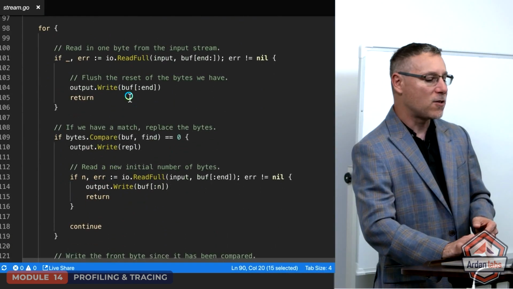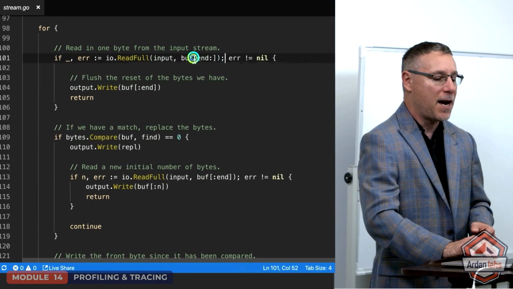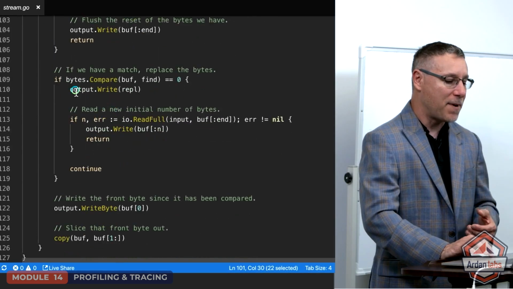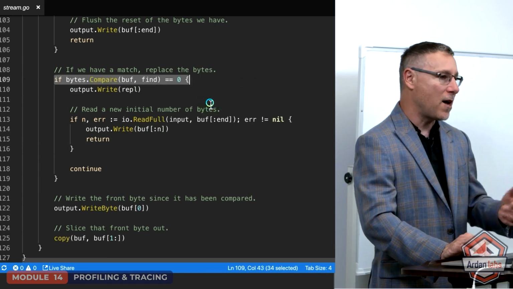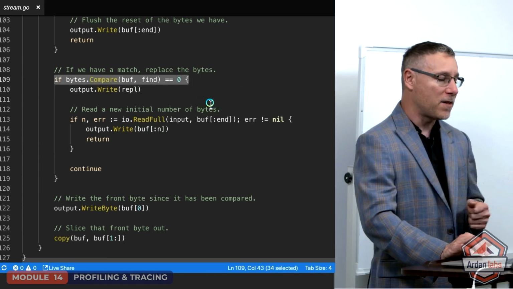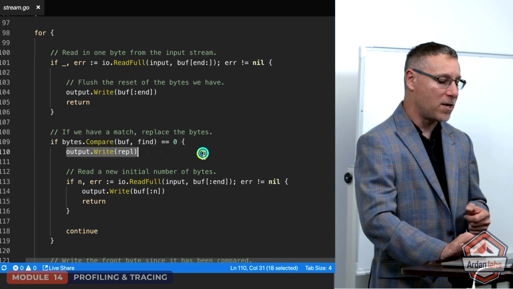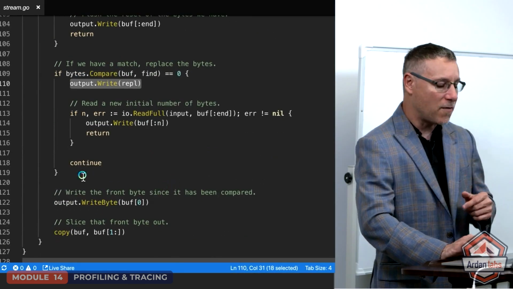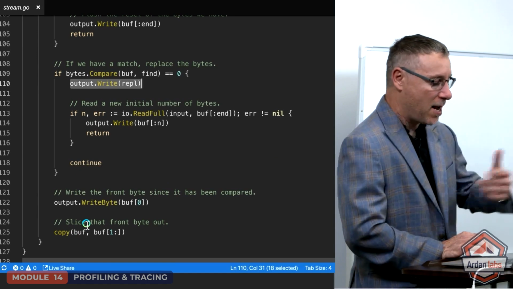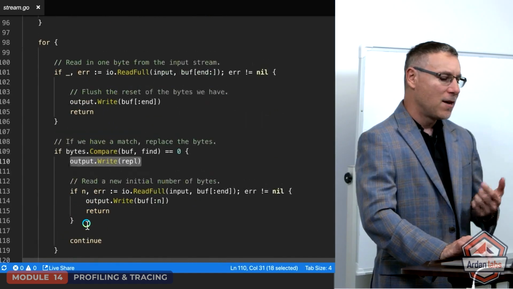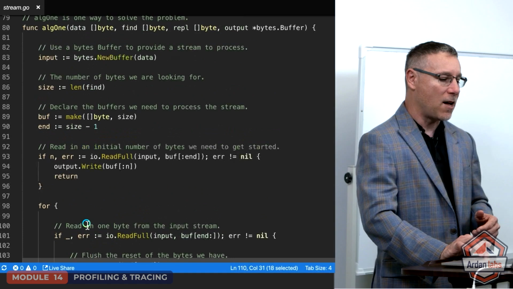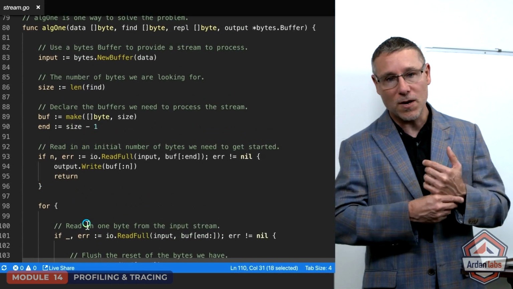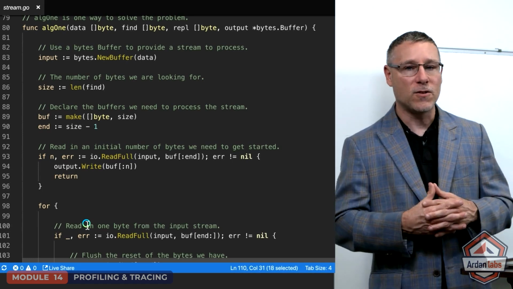And then I get into an endless loop, reading 1 more byte at a time, adding it to the end of the buffer. And then once I've got a full 5 bytes, I compare those bytes with Elvis. And if Elvis has that lowercase name, we replace it with the uppercase, and then we read another 4 bytes in. And if it wasn't Elvis, we just flush that byte out and we keep going, right? It took me about 20 minutes to write this algorithm, and it works, and I'm super happy. So I reach out to the Go community and I say, does anybody else have a solution to this problem?